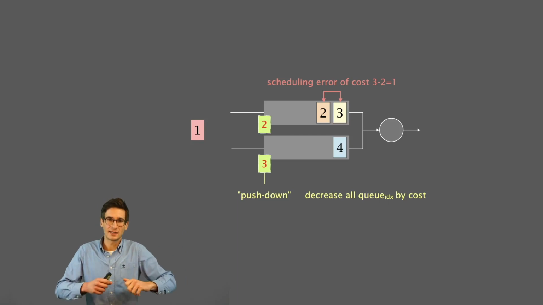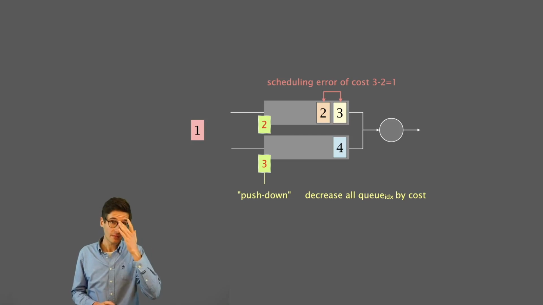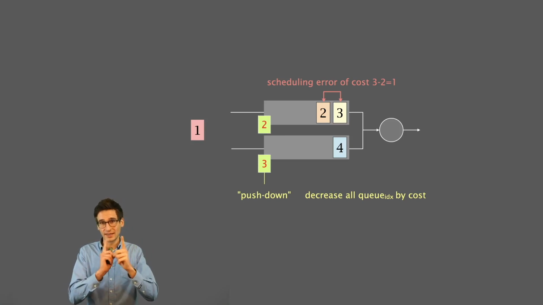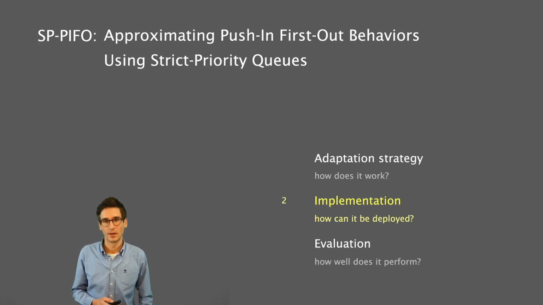So that in a sense will push, if you want, higher ranked packets or less prioritized packets to the lower queue by doing this. And so the bigger the error, the more push down we do, so that we actually free up space for the more prioritized packet in the first queue. So that's how SP-PIFO works, with these two adaptation processes that are playing against each other, pushing up, pushing down, and then continuing as such.